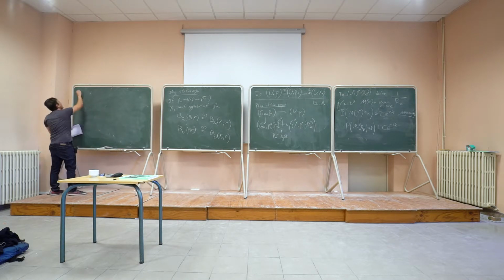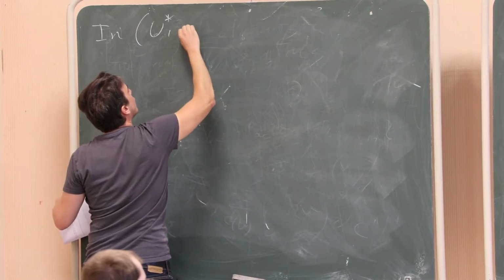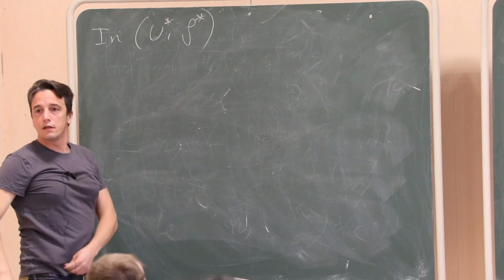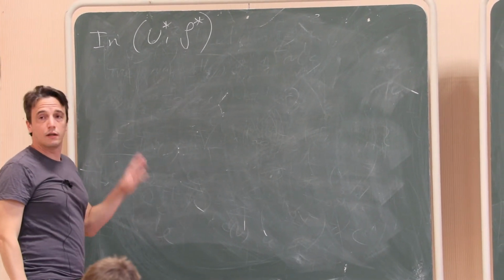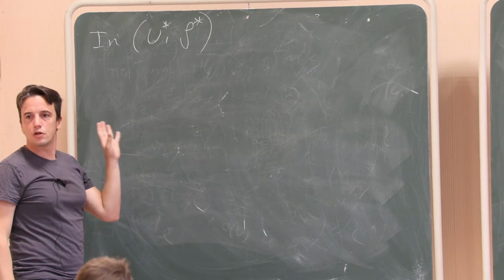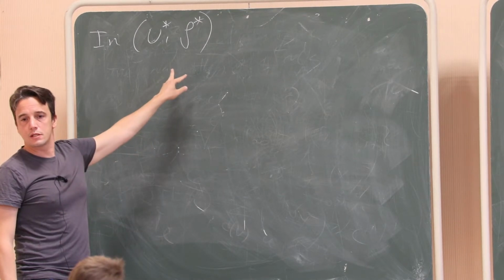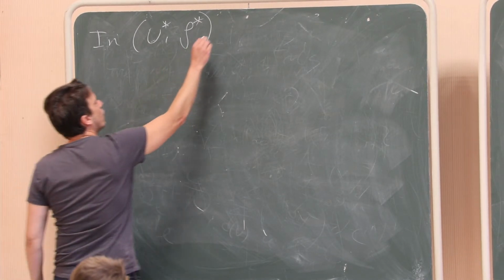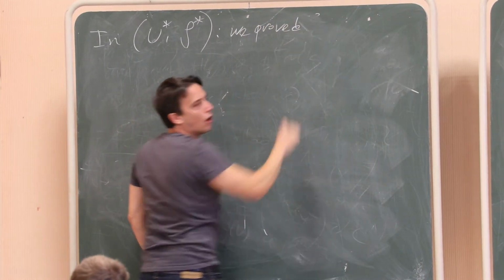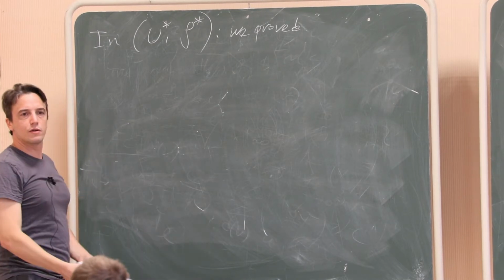So in U star, U star rho star, right? So for this statement, I don't even need the new edge resistances. So this is just a statement now about the random walk with unit resistances on this one. So we proved, and this is where we use all of our machinery, the circle packing theorem, the magic lemma, all of our resistance estimates.